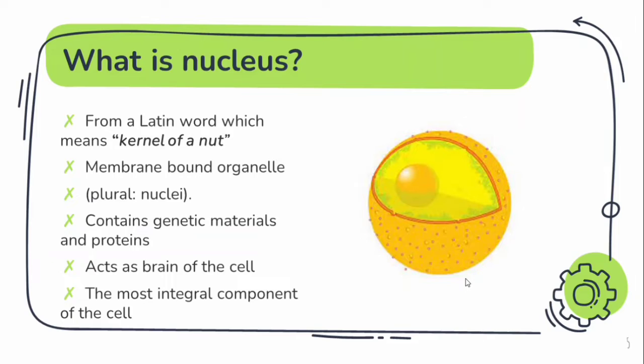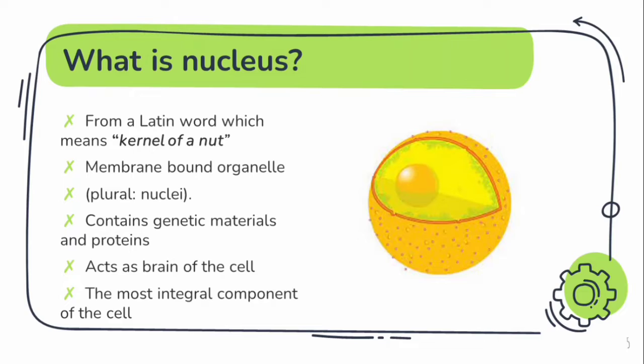Okay, that is just a simple reminder for everybody. Let's now move on to our formal discussion, starting on the definition of the nucleus. The word nucleus comes from a Latin word which means kernel of a nut. If we are to look at the image of the nucleus, it resembles a kernel of a nut. In analogy, if the nut has its balat, the nucleus has a membrane, and if the nut has laman, the nucleus has its content inside.